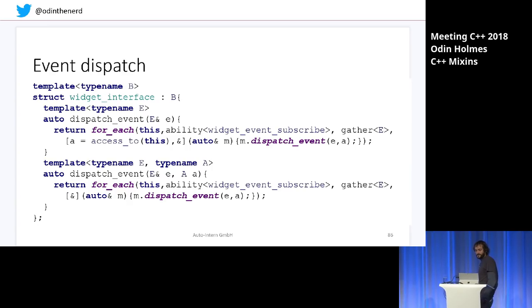As far as event dispatch, we could actually play a little game here, because we'd say, okay, if somebody dispatches me an event, that first function, well, then I will redispatch that event to all of my children, anyone who has the ability widget event subscribe, right? I'm the publisher, they're all the subscribers. But I don't just pass the event on, I also pass my access, right? That means I'm passing them this magic token with which they can call functions on my composition of implementation widgets, right? And so if they're not the top level function, then they will get this second function called, which has the root of the tree and the event, right?